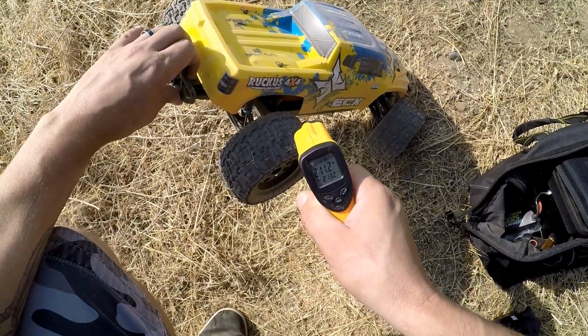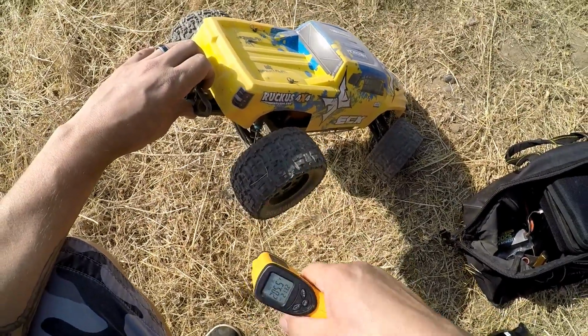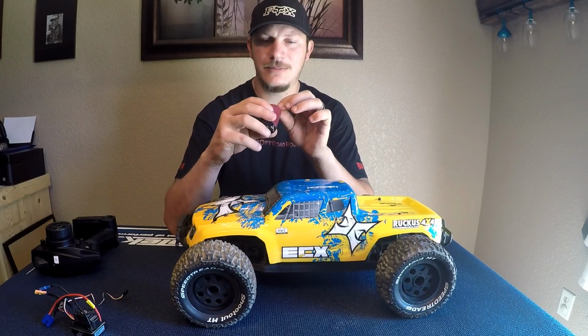Oh man, it's 211 degrees. I'm guessing that motor is probably dead. And then this little guy, this Taser motor, got up to over 200 degrees Fahrenheit. I haven't even run this motor since then. I think it's still fine. I don't think I messed it up, but that is really, really hot.